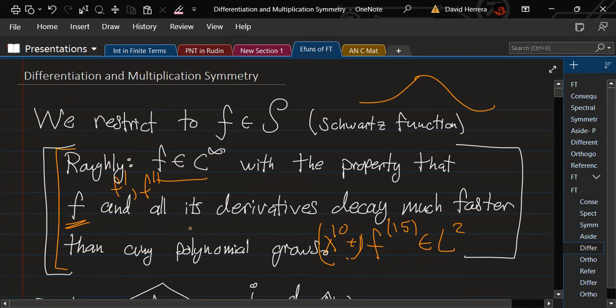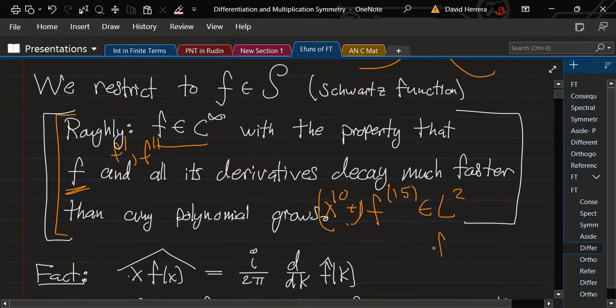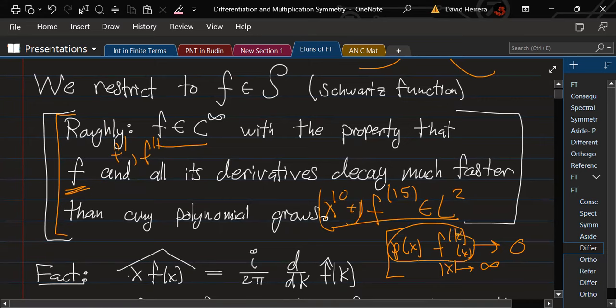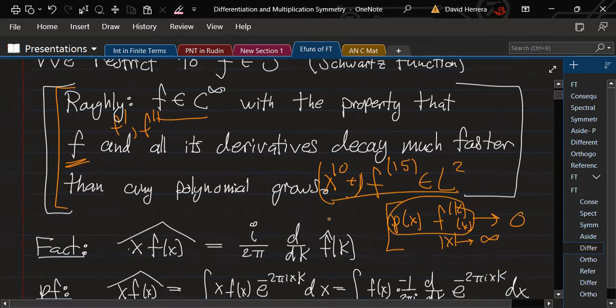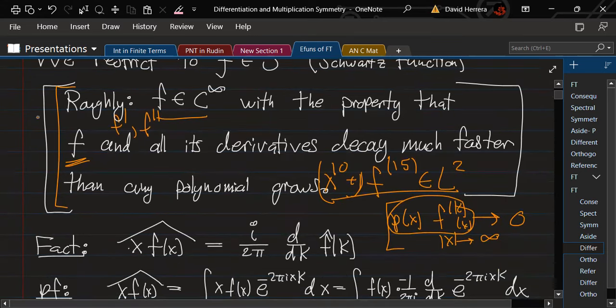The condition I have here is basically that if I take some k derivatives and multiply by any polynomial, then it's still converging to 0 as x goes to infinity. So that's the condition. This is the Schwartz function definition technically. But what I really want is basically all of these functions to be in L2. So this is just some background. If you're familiar with the topic, then it's interesting.